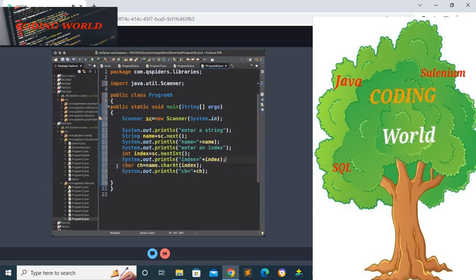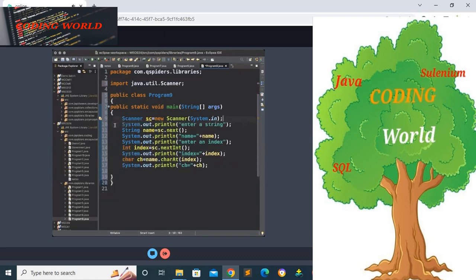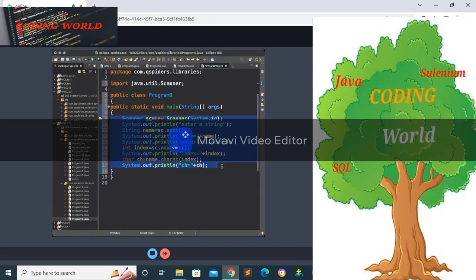This is the code I have in front of you. So basically, I expected it to run like this: line number 9, line number 10, line number 11, 12, 13, 14, 15. This is the order in which I expected it to run.